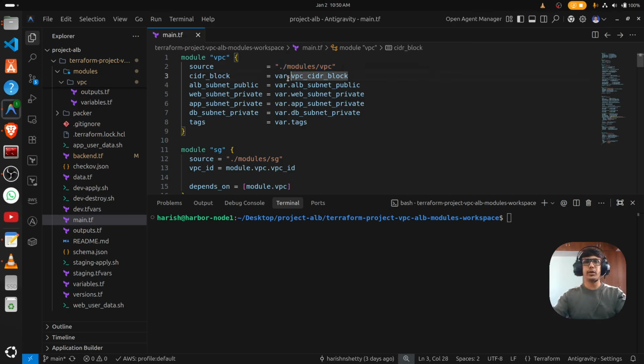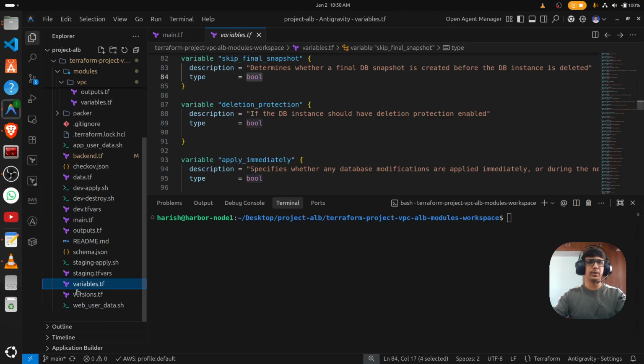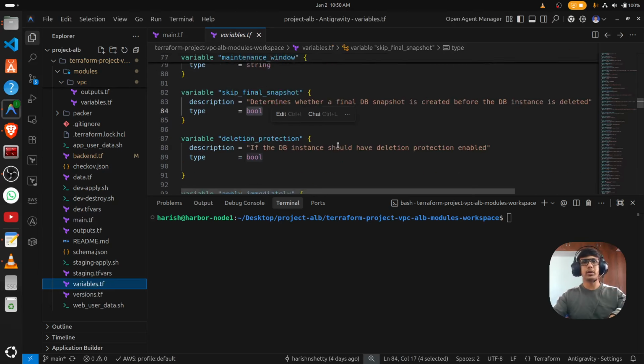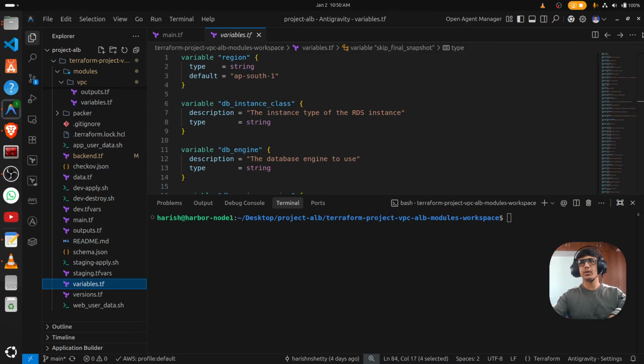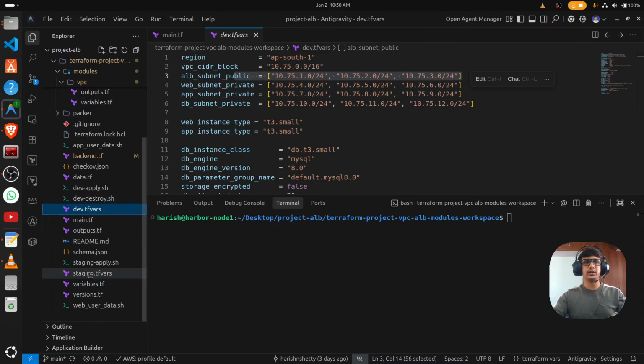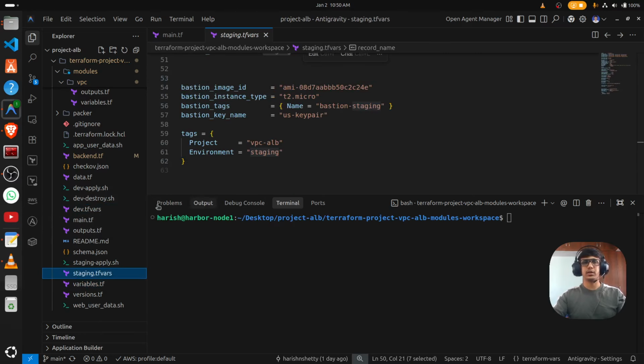And this VPC created block, all those things I return in the variables in the root directory, not inside. We also have to write it in the root, because we are using these two files, dev tfvars and staging tfvars, that's why.